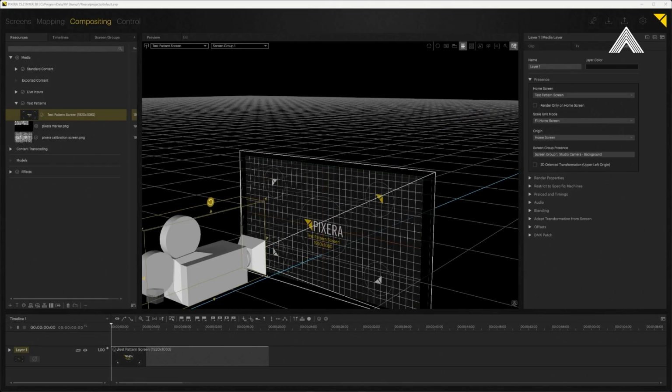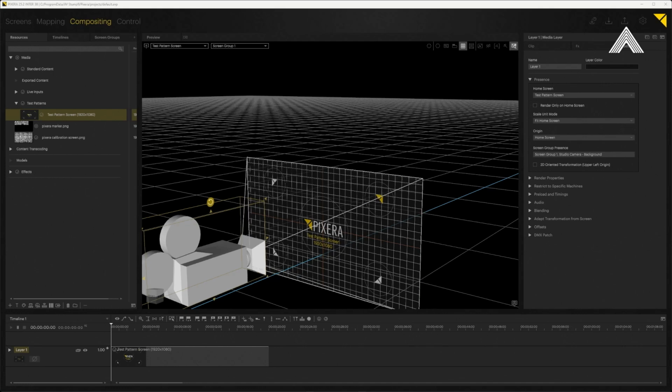And just to prove that the entire lens profile is actually being loaded to the studio camera and all of that distortion is actually being used, we have a generic S pattern being loaded onto a screen, and we have the camera coming in and looking at that screen, and we can zoom in and out, as you can see, looking at that test pattern.